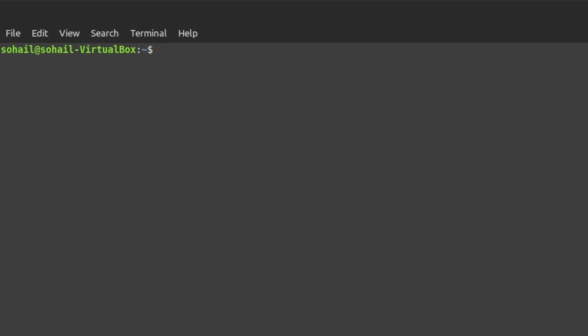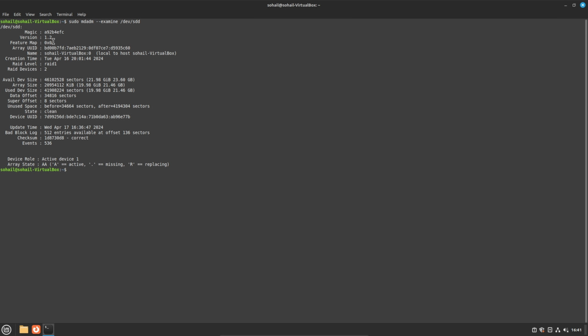Now if you want to check the status of every disk connected to the array, then you can use the examine command, and the way we do this is by using the examine command and then giving it the device name. Let's say I want to check the disk that I have just added, and I want to read all the metadata that exists on this device, and there you go. So you have the version of the RAID being used, the name, the array size, and all this information is available that you may need in future for any purpose. Or if you want to check the status of each disk in the array, then this is how you do this.